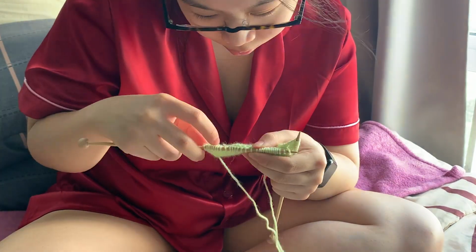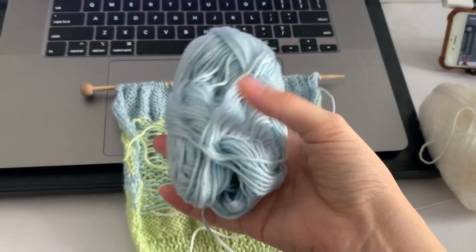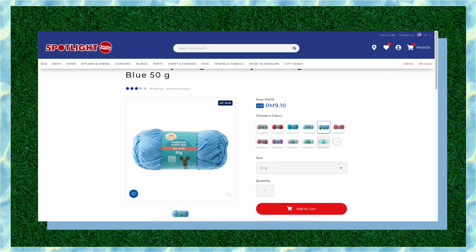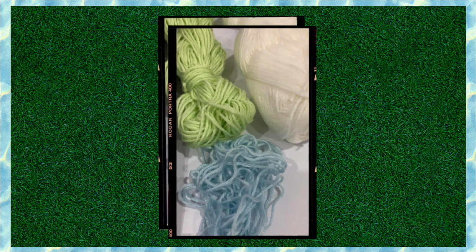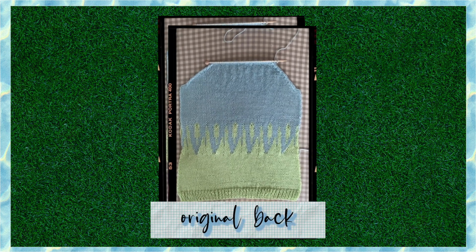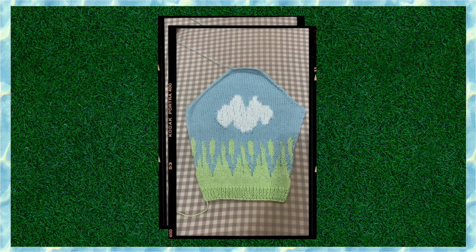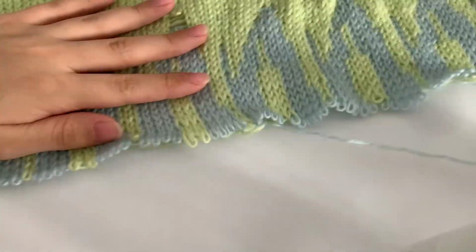By that point, I'd finished the back and was already working on the second sleeve when I realized I was quickly running out of my blue yarn. I did place an order for another skein of yarn from the brand with the best shade match I could find, but I really wanted to try to use as much from my set of yarns since the replacements aren't the exact same. Seeing as the back piece was disproportionately larger than the sleeves, I decided to unravel it, salvage and reuse the yarn, replot it to size, and knit it again.